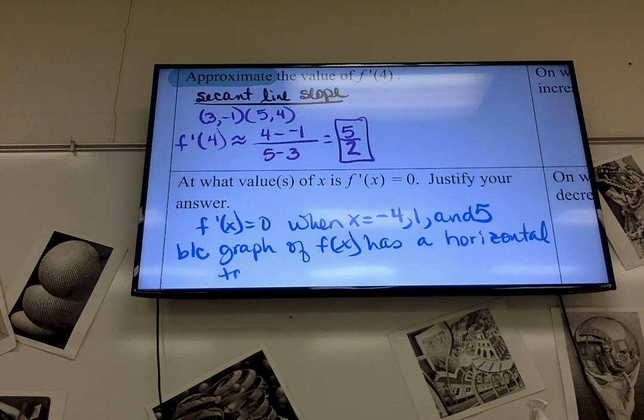I didn't know what was a reason to give other than min and max. But the reason I didn't want you to say it is a min or max, or relative min or max, is because we can have a horizontal tangent line equaling 0 when it's not a min or max. If that came up on a test or quiz, I would count off probably half a point because you're forgetting about others that it could happen.